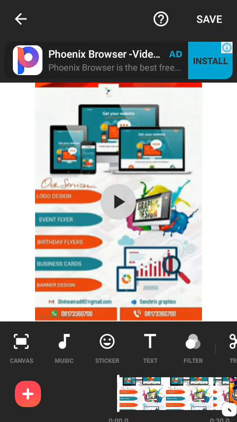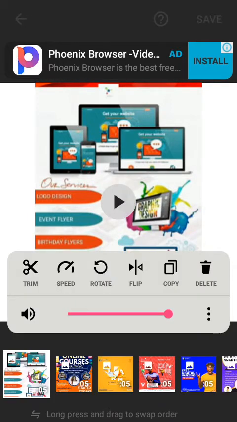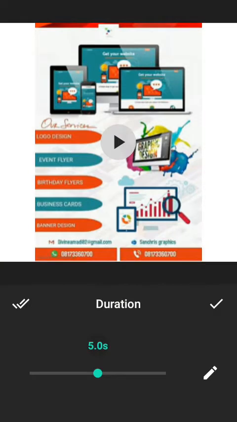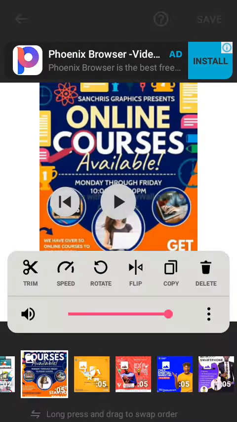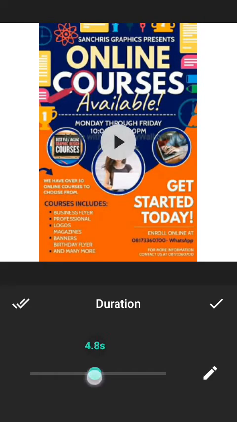Okay, now what if I just tap on this clip? I will show you some of these things in video editing. Then go to trim. It's usually 5 seconds per image by default. I could drop it to 2. Now that depends on what you're advertising. If it's something that people need to see for long to understand, then maybe 4 seconds will be okay. If it's something like shoes that doesn't really need deep or intense attention or looking, you just want to show them in quick flashes, then maybe you could use 2 or 3 seconds.